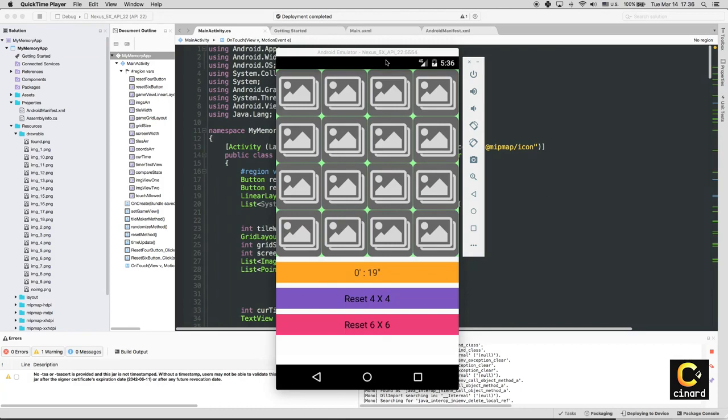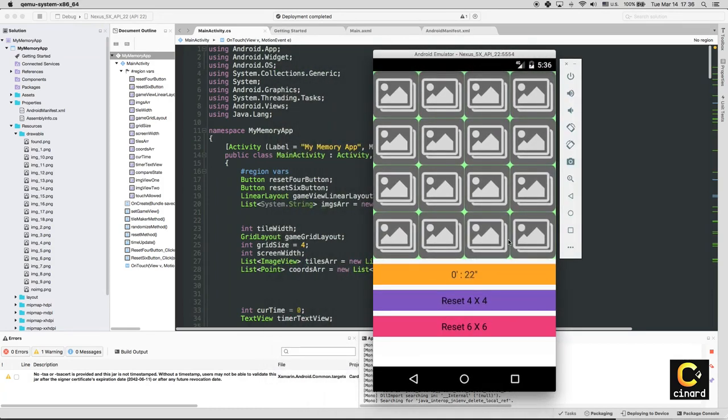This is a memory puzzle game with C# within Xamarin Studio. And before we jump into coding, I thought I'll show you the final product. I'm actually recording this video at the end of my whole recordings. I want to show you how the game is going to be played once it is all ready, so we can get a sense of what we are doing.